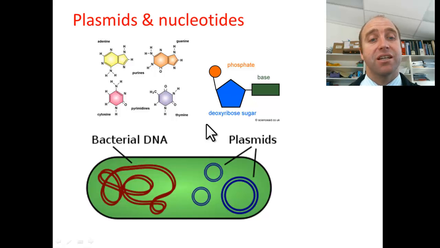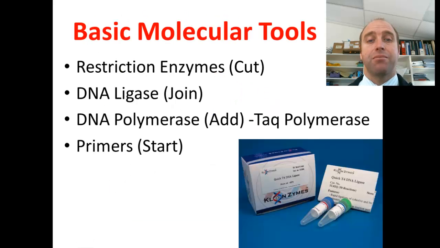Now, if scientists are building DNA, they're going to need plenty of nucleotides. We know that the different nucleotides have different nitrogenous bases, but they're going to need a solution full of these nucleotides if they're going to be building molecules of DNA. So let's have a look at the basic molecular tools.